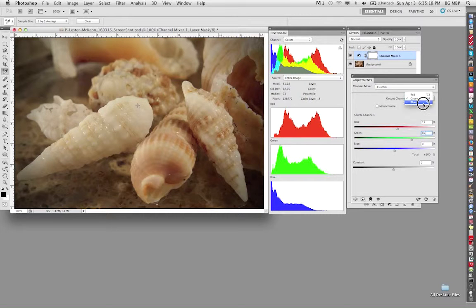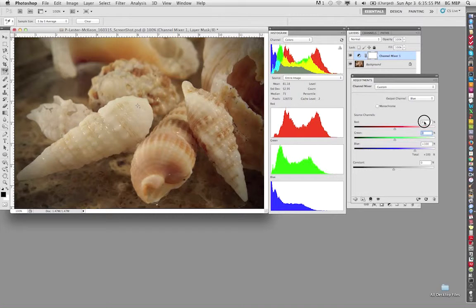So let's move on down now to the blue channel, and that's the real problem channel, the problem child here. So what we're going to do is take the black information, and most of the fix for that is going to come from the red channel. But if we try to take too much from the red channel, you'll notice that the shape of this red channel is quite different than the blue channel. And if we take too much information from the red, then we're going to wind up with a blue channel that is overly exaggerated. And even though there's room for that in here because of the yellow cast, I don't want to do too much.